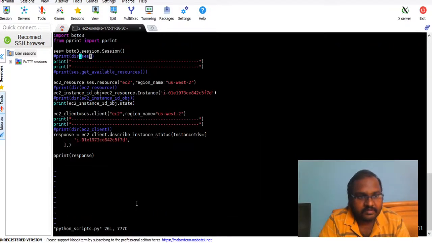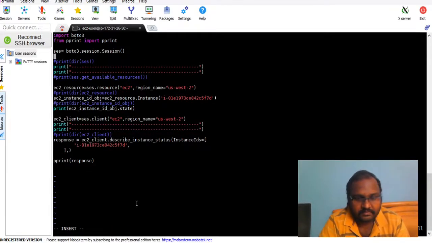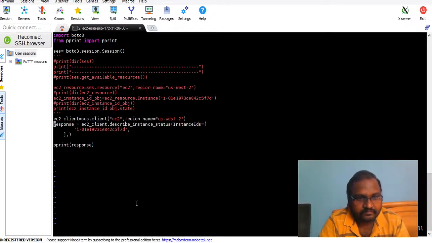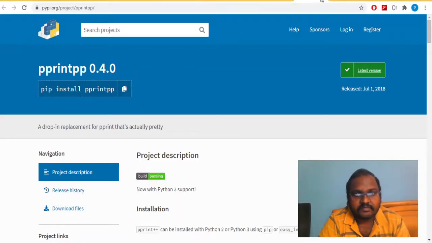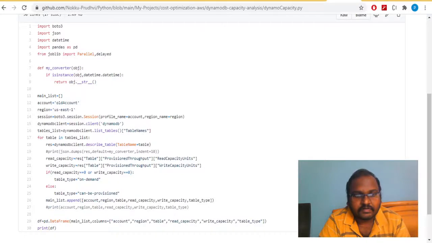Let me comment the other part, which is not necessary, to avoid any confusion. So this is the part we are using. The part of the code which I am talking about is a small function which we need to write.